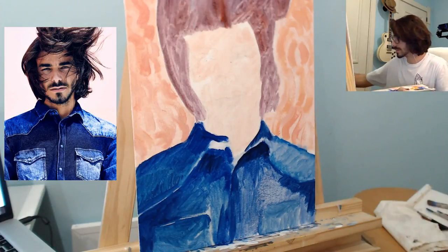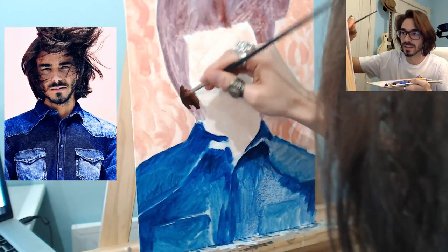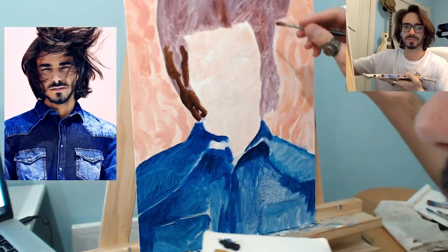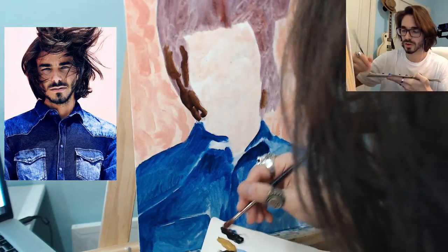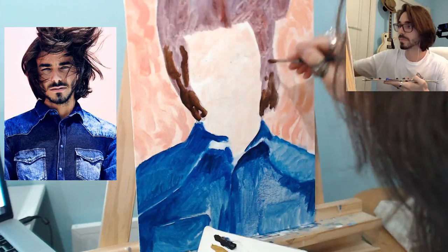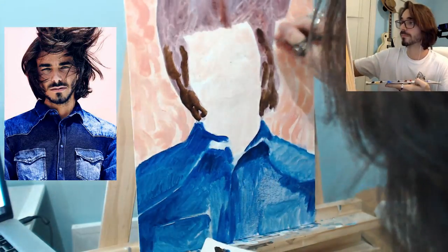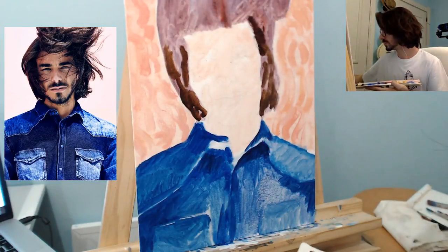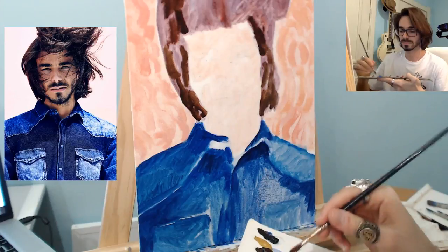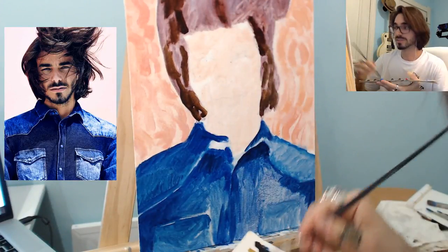The drawing right now just looks terrible. So, get this darker. So you already can see the texture on the background. Actually, I was a bit happy with it.